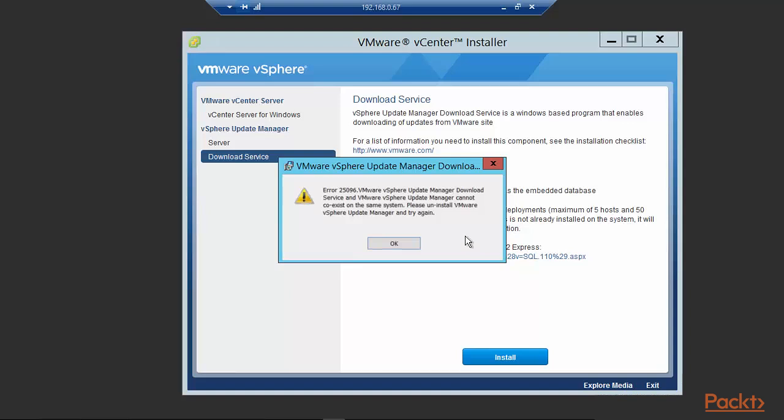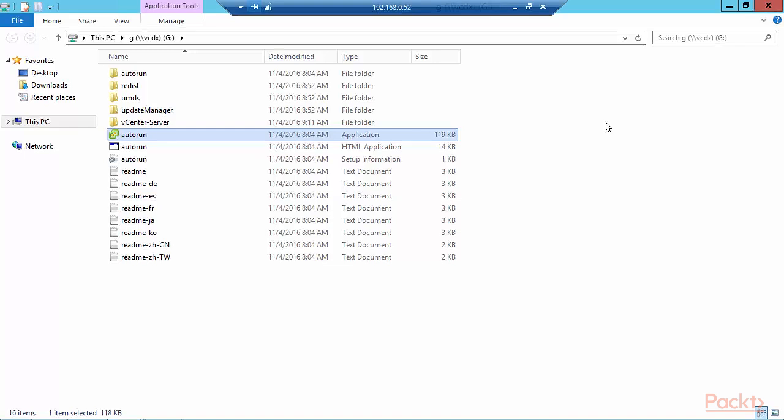So we will go through the process of installing this on a separate Windows server also to show you how that works, and then the various command lines, the CLI that is used for update manager management. So back in the lab again, I'm logged into a Windows 2012 R2 server at 192.168.0.52, and this server is not running the update manager service which we installed on a different server.